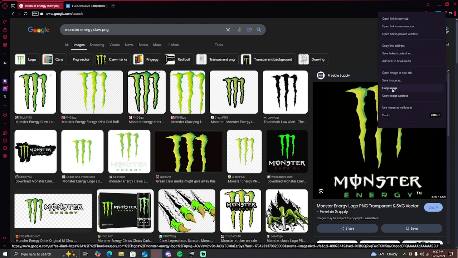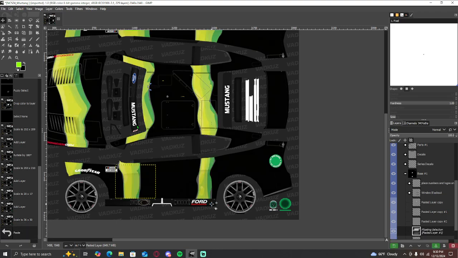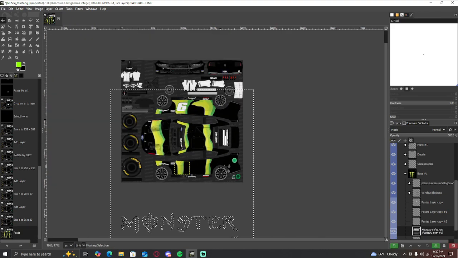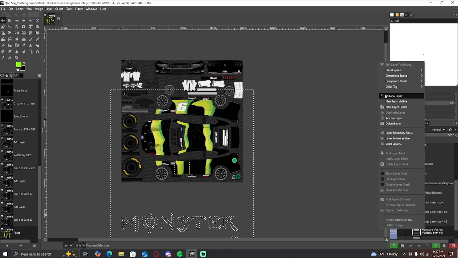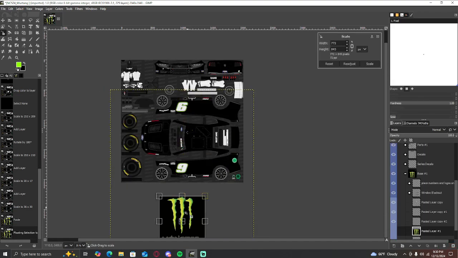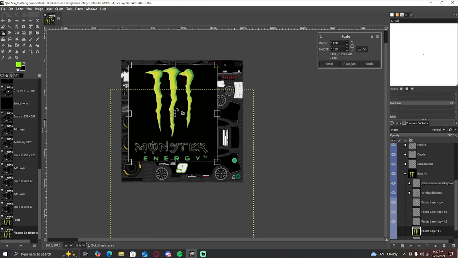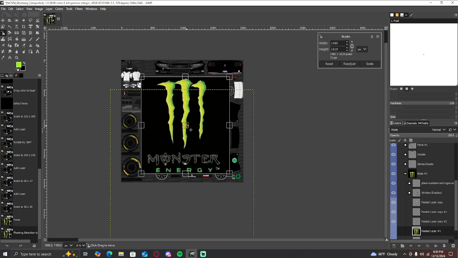Again, copy, Control V, and you'll see how big this image is. Right click to new layer, and you're going to want to downsize the image to fit inside of your template here.